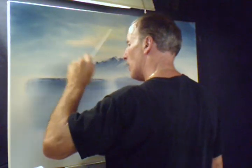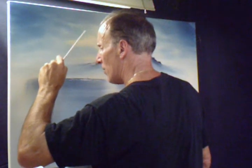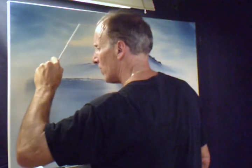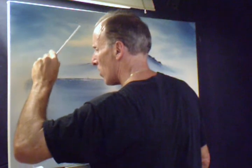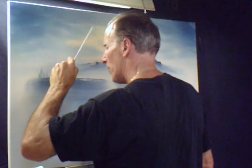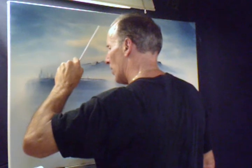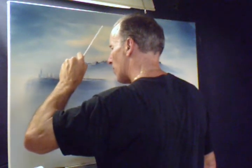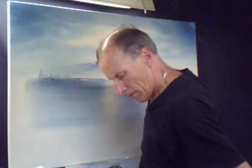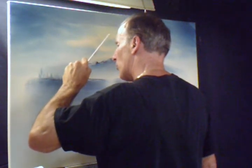I'll do the same thing over here. I'm going to start out in this corner here and pull up. Maybe some of these I could even get the illusion that there's some trees that you can see the bark or each branch. So turn the brush over. Pull some more of that color up.